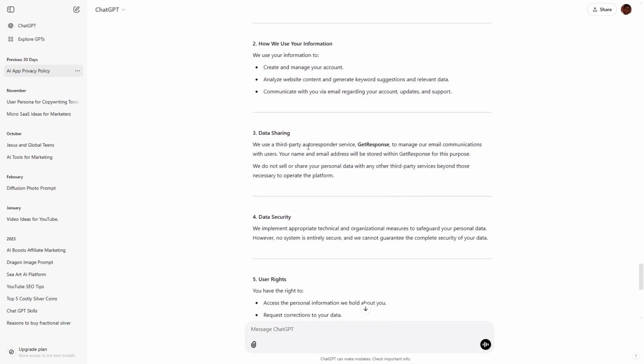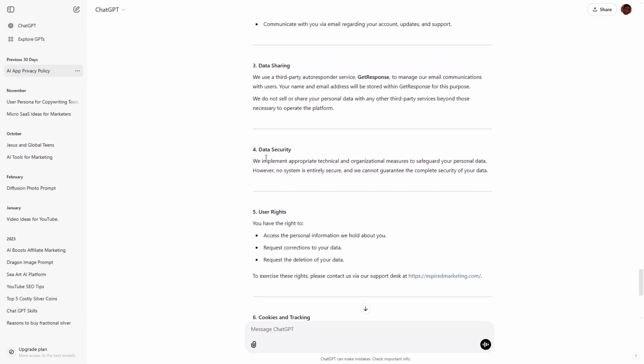Data sharing: we use a third-party autoresponder service, GetResponse, to manage our email communications with users. Your name and email address will be stored within GetResponse for this purpose. We do not sell or share your personal data with any other third-party services beyond those necessary to operate the platform. Data security: we implement appropriate technical and organizational measures to safeguard your personal data.